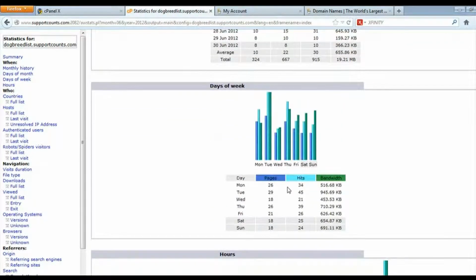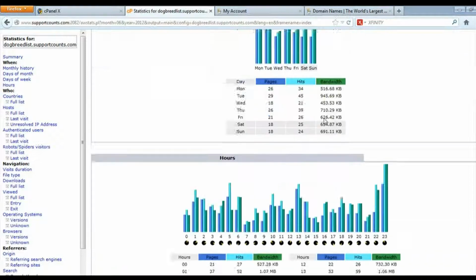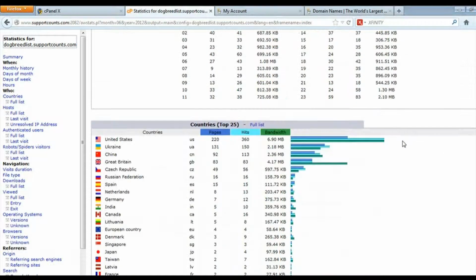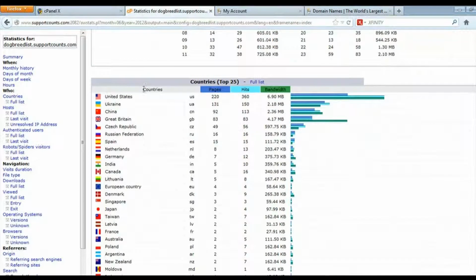Days of the week. This will tell you, like throughout the month of June, Mondays, Tuesdays. So basically you could look at this quickly and say, hey, on Tuesday I get the most visitors on average. Now obviously this is just a very sample website that we're going off of here. Hours, it tells you by hour when most people are viewing your website based on Army time. So this would be like 11 o'clock Central Time or Eastern Time, depending on where your website is set up. And then this will give you a breakdown of your top countries.